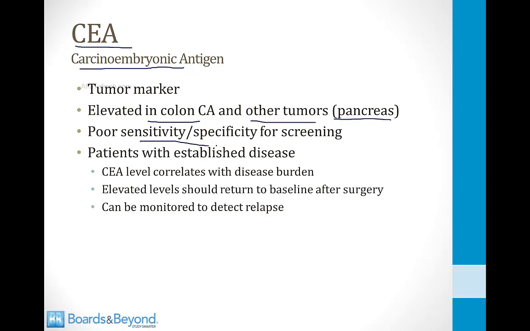It has poor sensitivity and specificity for screening, so you can't check a CEA level to make a diagnosis of colon cancer. However, it is useful in patients who have established disease. The CEA level correlates with the disease burden. An elevated level should return to baseline after surgery or chemotherapy, so you can monitor the CEA level over time, and if it starts to rise, that suggests the patient may be having a relapse of their cancer. And that concludes our module on colon cancer.